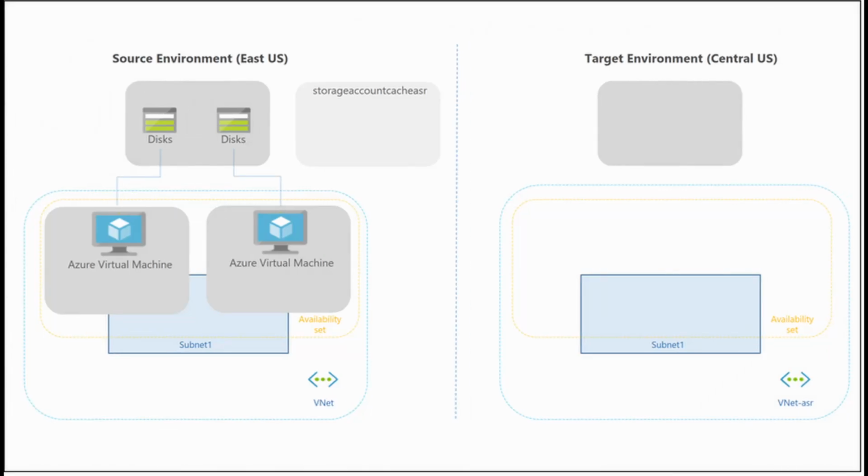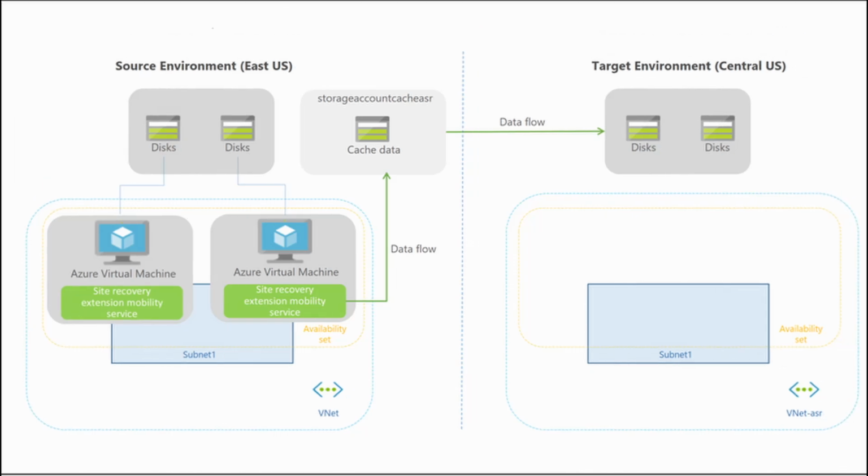Let's talk about the architectural components. The components involved in disaster recovery for Azure VMs: the VMs in a source region, one or more Azure VMs. Source VM storage: Azure VMs can be managed or have non-managed disks spread across storage accounts. Source VM networks: VMs can be located in one or more subnets in the virtual network in the source region. Cache storage account: you need a cache storage account in the source network. During replication, VM changes are stored in the cache storage account before being sent to target storage. Target resources: target resources are used during replication and when a failover occurs. Site Recovery can set up target resources by default, or you can create or customize them.